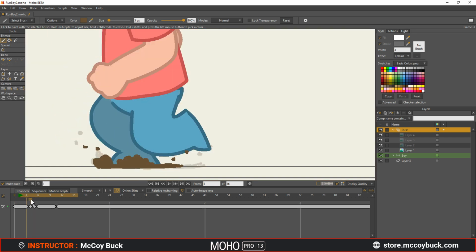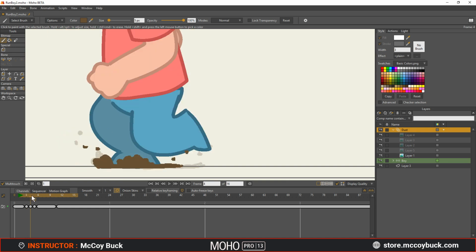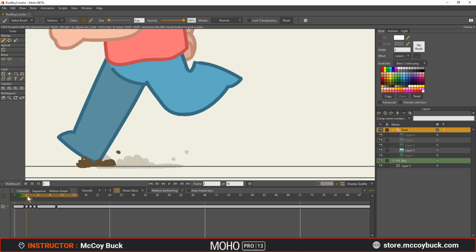Good old puppies. Okay, so we'll do like a little splash here on this pose. So maybe he's just hitting the ground. Yeah, I think with frame by frame, the thing is you want to be consistent, and I'm not being consistent whatsoever.